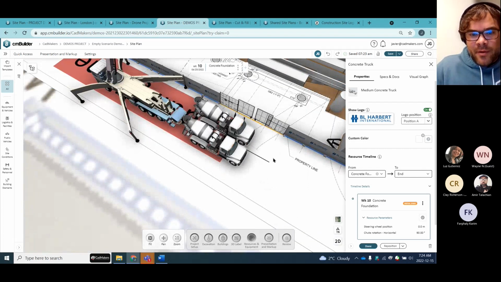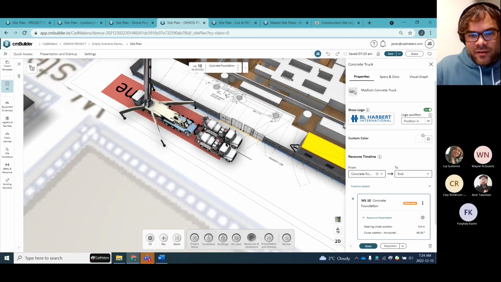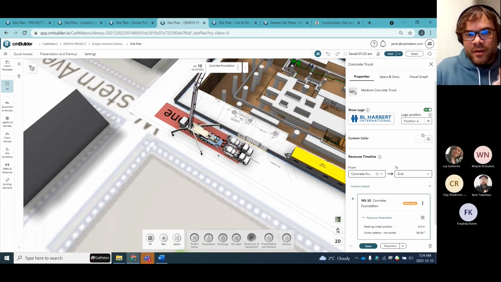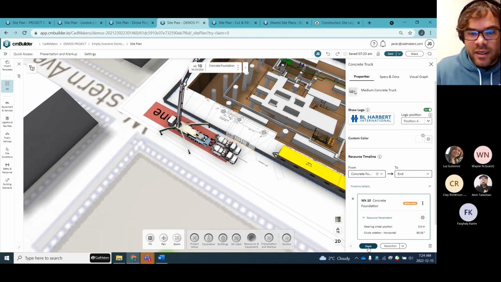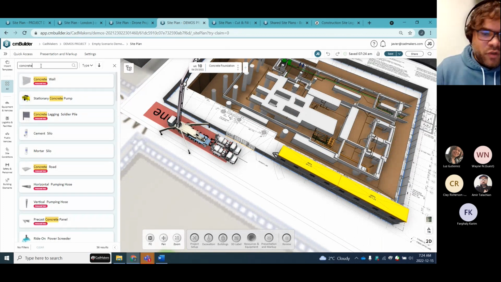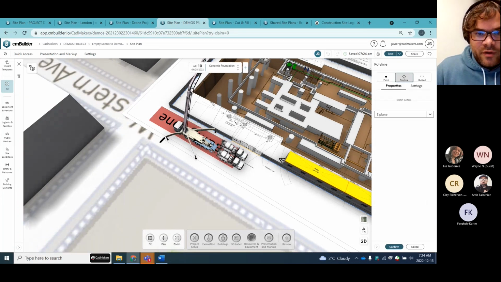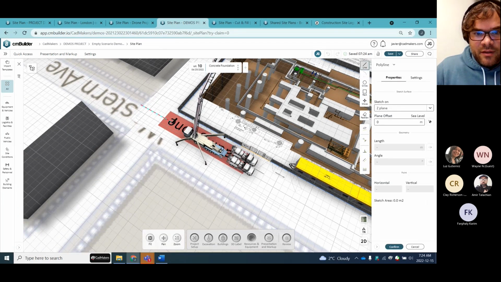So again, you can think about that aspect of the surrounding buildings. And one thing I didn't do when I was doing excavation. So remember when I was doing that excavation, if I go back, actually, I'm going to finish what I'm doing now. I'm going to go back. I missed something about the important understanding of how the data works inside CM Builder. So I'm going to start thinking about what else do I need to think about in terms of this loading zone. Maybe I need to put cones.